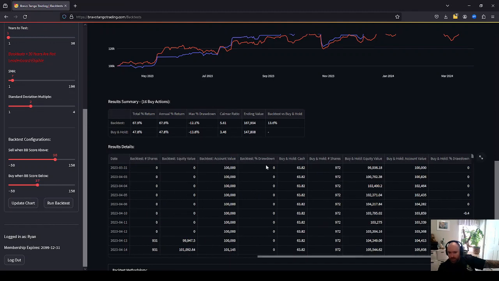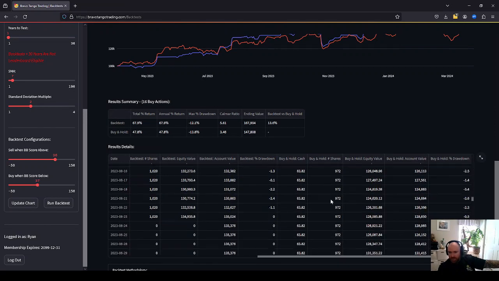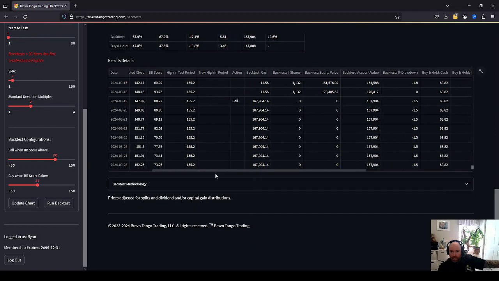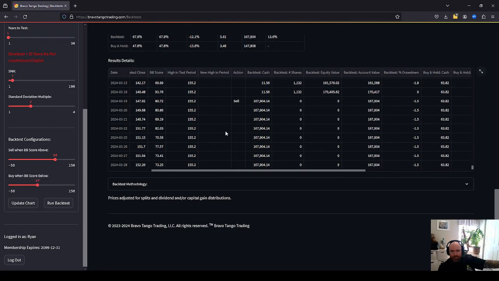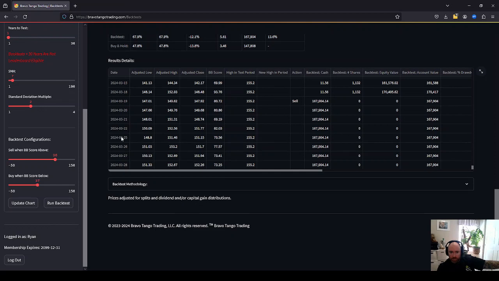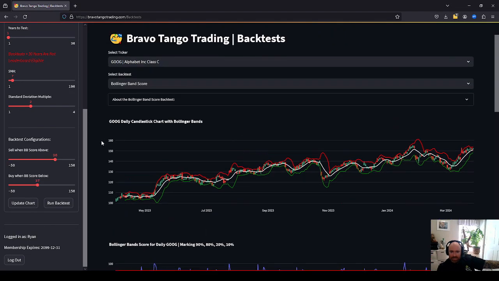Buy and hold takes the starting value, buys a bunch of shares, and that's the same number of shares you have the entire period. And then as we go through the year, you can see how buy and hold did relative to how our backtest did. If you want to make it bigger, you can expand it. You can click in, press Control A to select everything, and copy. If you want to paste it into Excel and do your own analysis, check some of the math, you're certainly welcome to do that. But at a super high level, this is how the backtest is intended to operate.